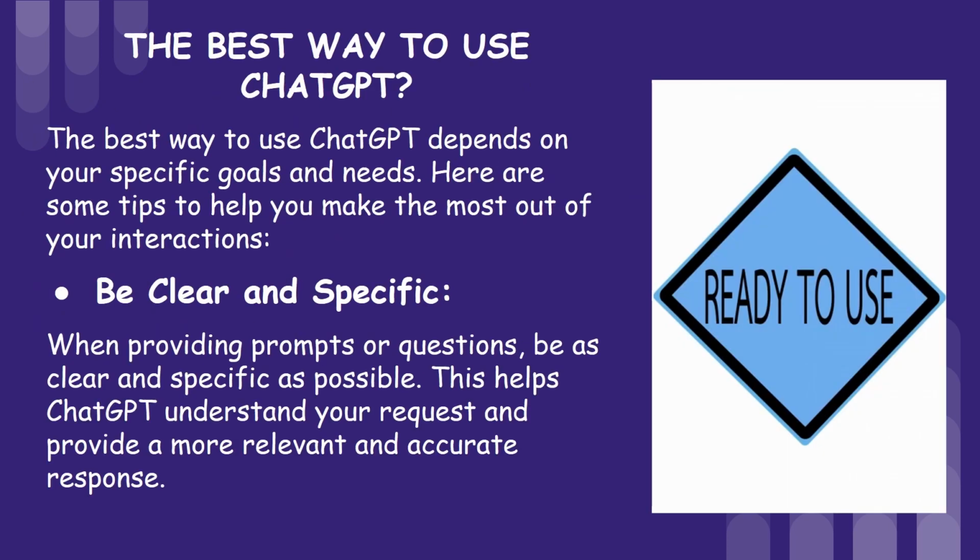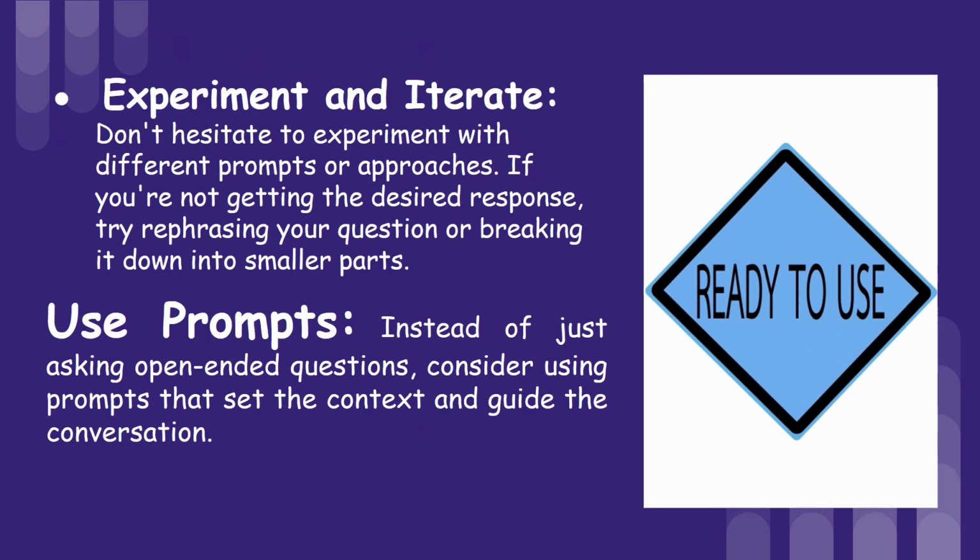The best way to use ChatGPT? The best way to use ChatGPT depends on your specific goals and needs. Here are some tips to help you make the most out of your interactions. Be clear and specific. When providing prompts or questions, be as clear and specific as possible. This helps ChatGPT understand your request and provide a more relevant and accurate response.